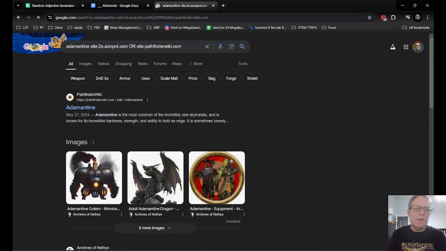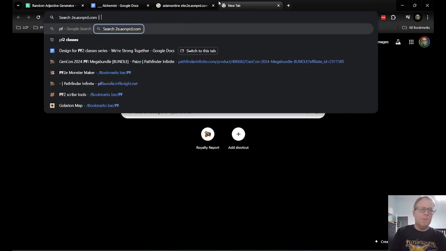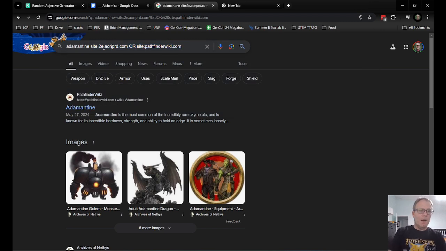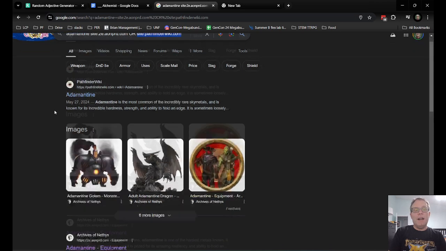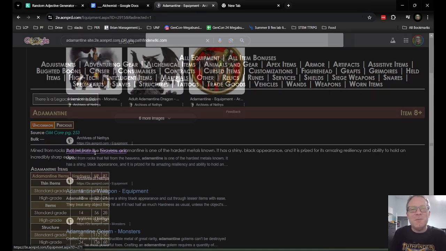The other tool we'll be using frequently is, of course, Archives of Nethys and Pathfinder2e. So what I've done in Chrome here is I've set a little shortcut. I probably should demonstrate this. I've created a shortcut so that when I type in PF, it searches automatically on Archives of Nethys and Pathfinder2e, so that I get all the information I need from a Pathfinder 2nd edition lens. I guess in the coming months I need to expand that to include the Starfinder wiki and Starfinder Archives of Nethys when we get 2nd edition.